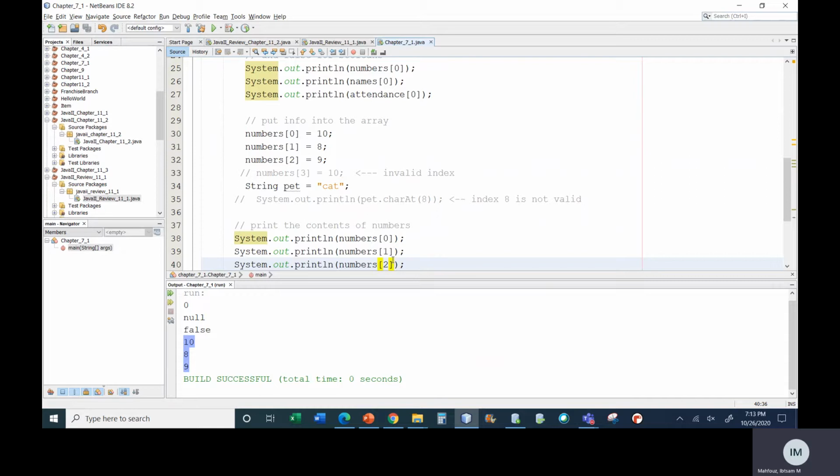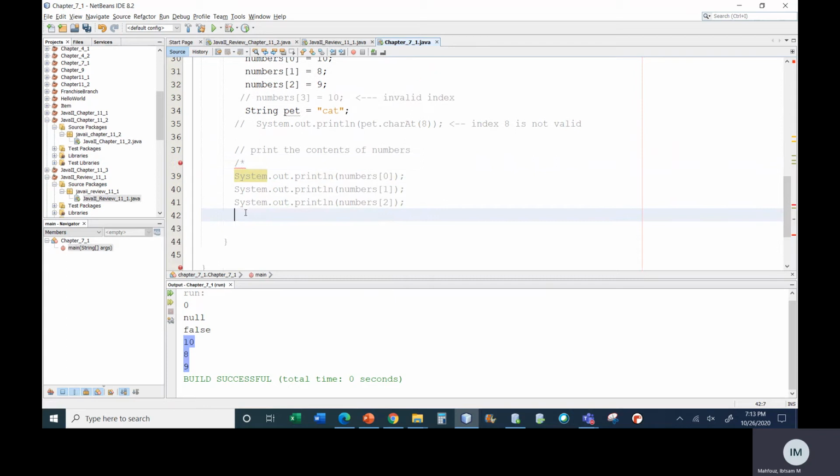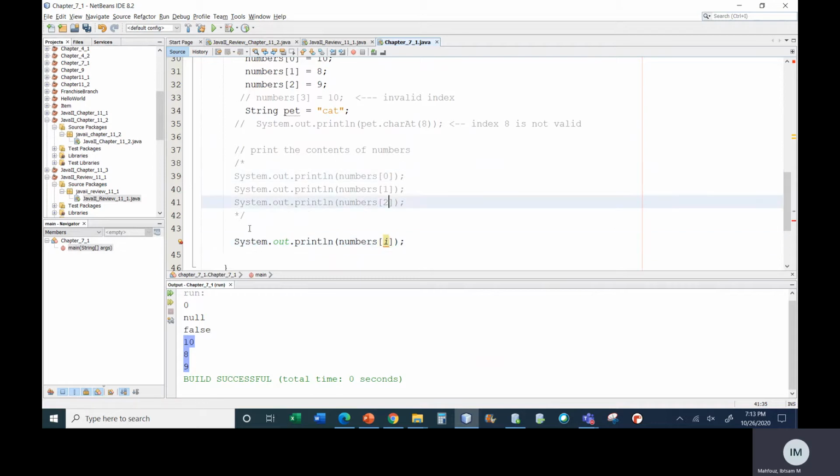Now the question is, what if this array has 100 elements? Should I be copying and pasting this code 100 times? Of course not. So remember here that the only difference between all these 3 lines is the index. So instead of printing the contents like this, I should use a for loop. Remember, a for loop lets us do something many, many times. Basically, what I want to do is a system.out.println of numbers with some variable i. Now I want this i to start from 0 up to 2. So I can write a for loop that says, create me a variable i that starts with 0.